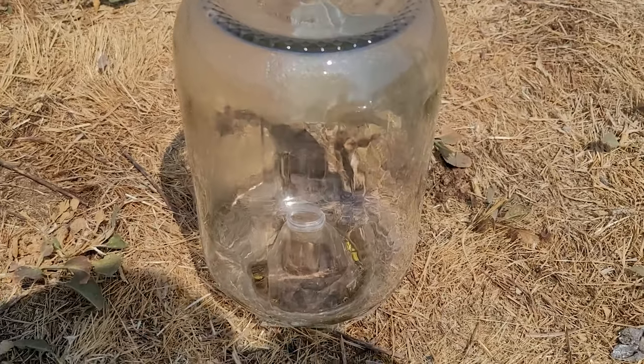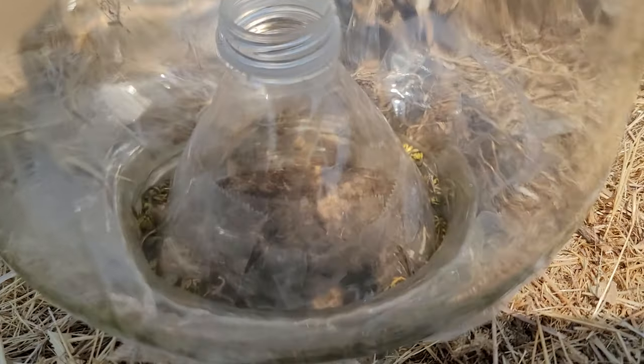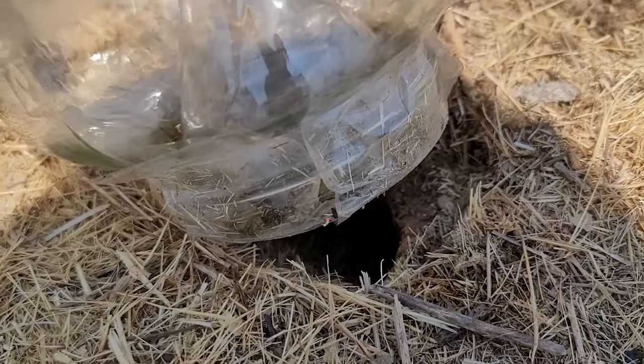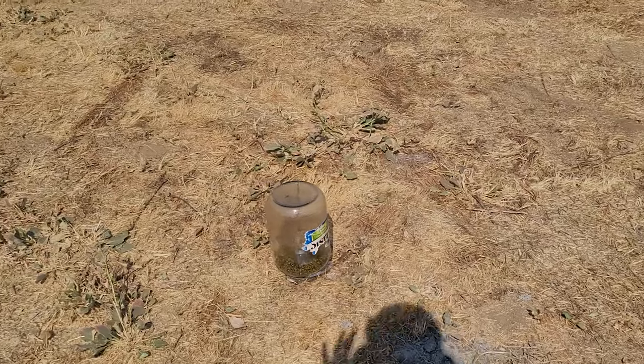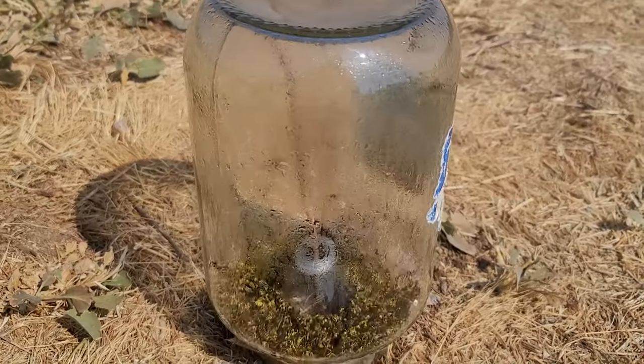Alright guys, so we came once again back to our jar this afternoon. There is some wasp, dead wasp, which entered the jar, but nothing much. Let's see, we open it. Will they start coming out or not? Okay, I was expecting more wasps to be in this hole. All right guys, this is our third day, and let me show you what's going on.